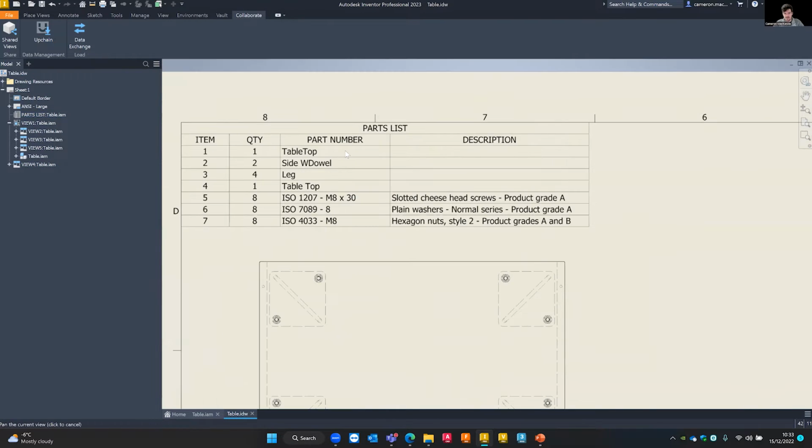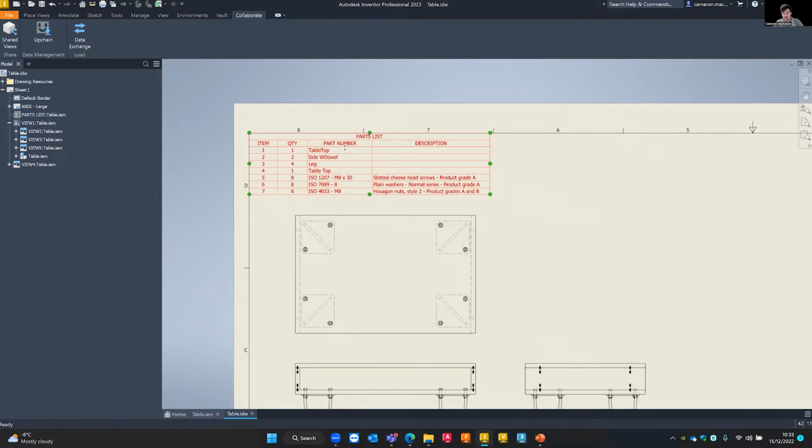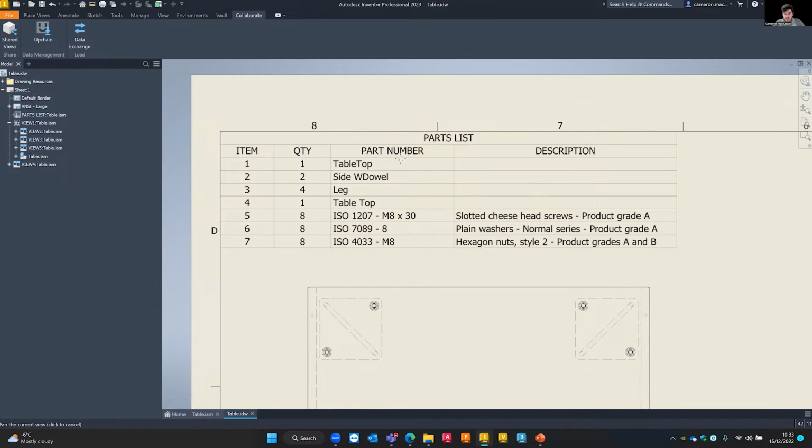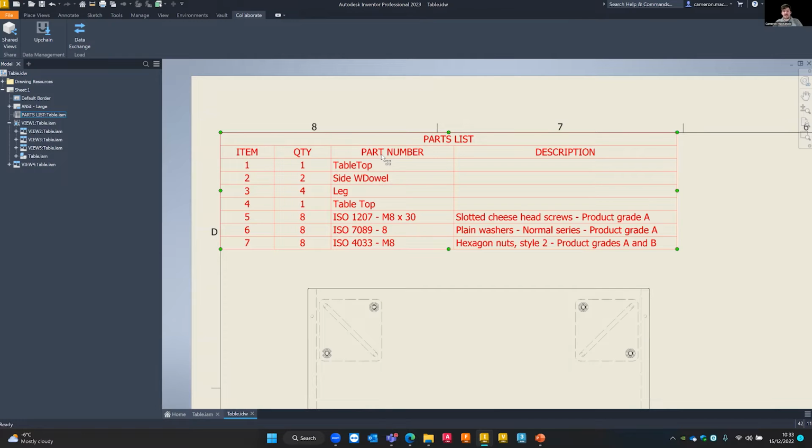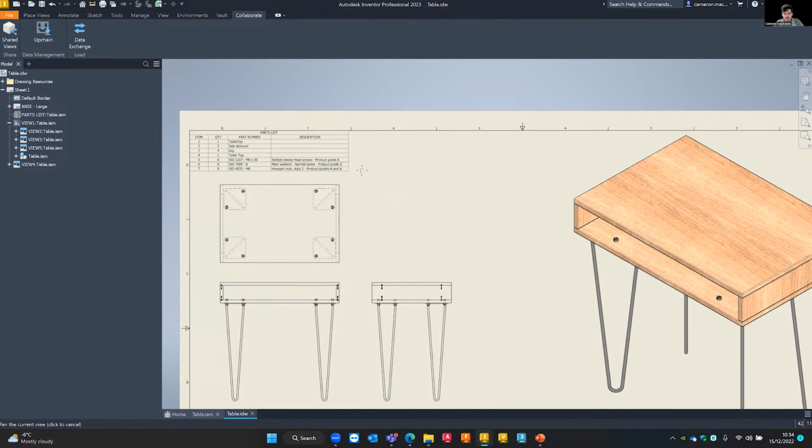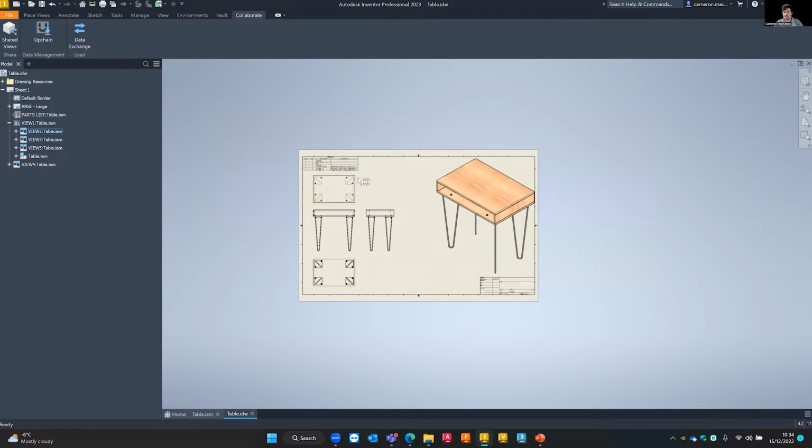Sorry, my mouse is flipped around. I've got to remember to zoom out rather than in. And essentially, we've got the ability to then have this part that's created as part of that process. And then from here, essentially, it's just a case of printing this off, really, or sending this out in a format. So we could either send the entire drawing file as it is, not very common, or we could then print this off to a format that the end user will be able to receive from them.